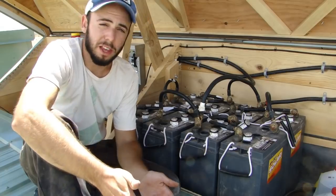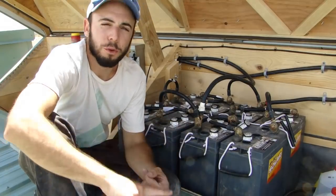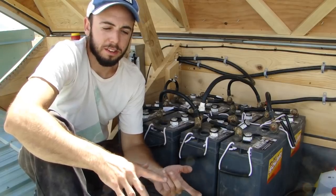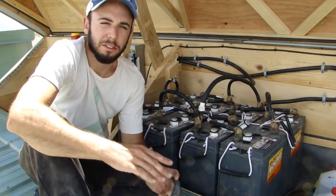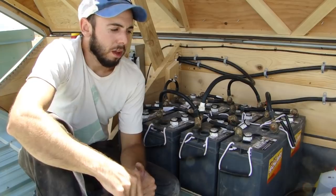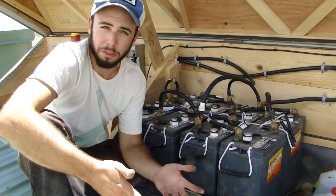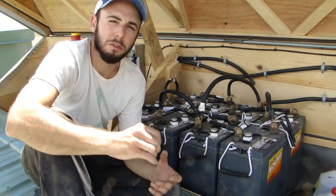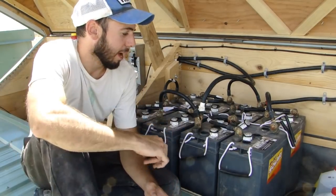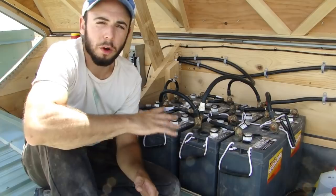You only have as much power to use as what's stored in the batteries. I have four 225-watt modules that can produce about 200 watts each at peak — so 800 watts total. But 800 watts is not the amount of power I have available; I have far more than that. 800 watts is just the maximum potential electricity the charge controller can send to charge the batteries. The way you figure out actual available electricity is through the amp hours of the batteries.